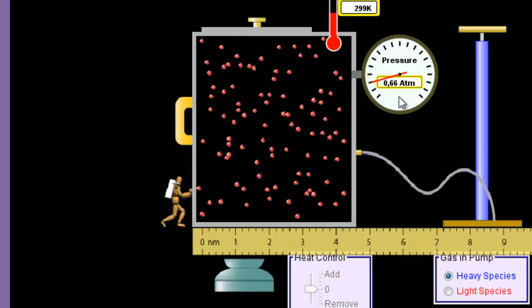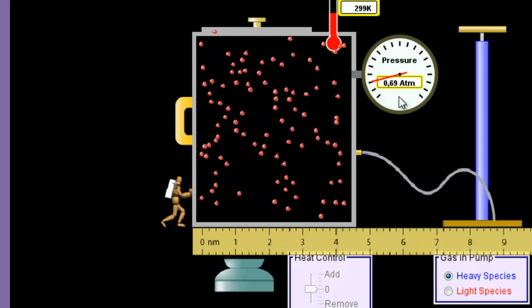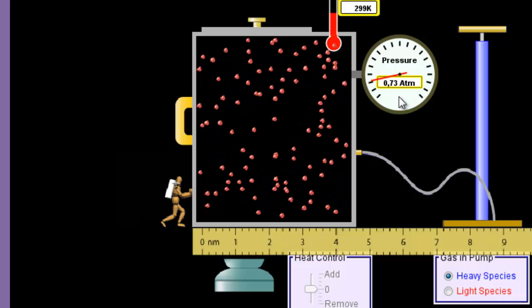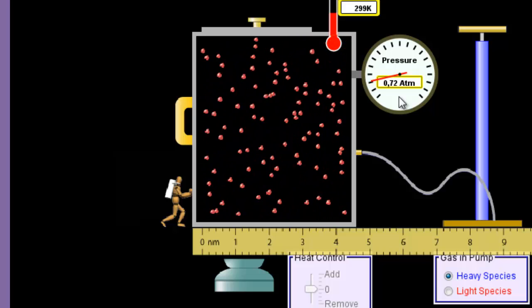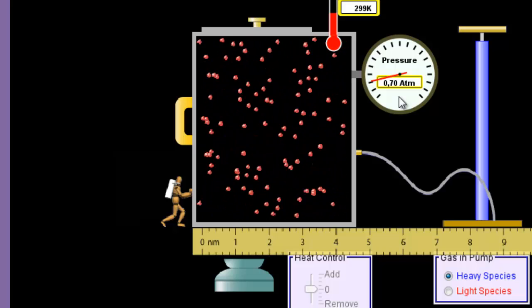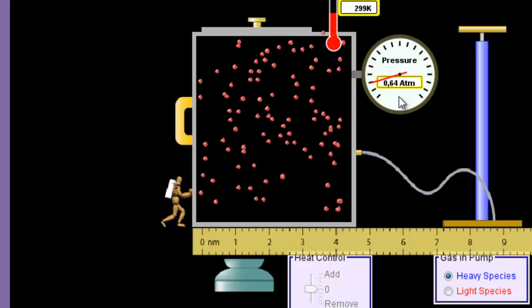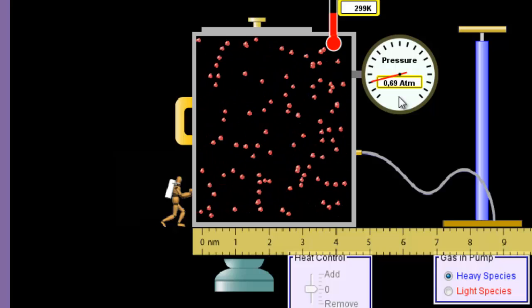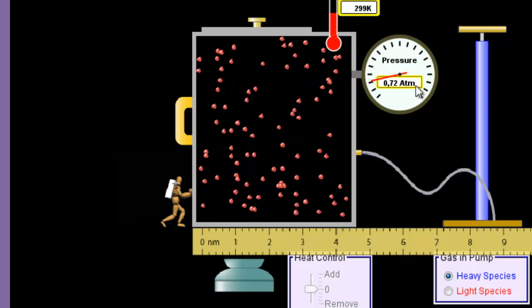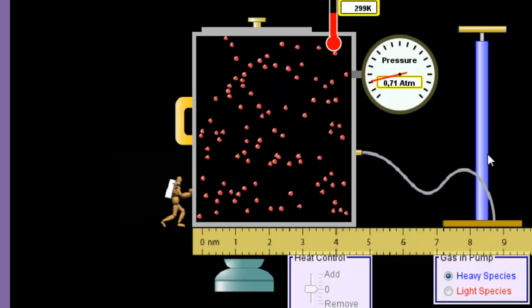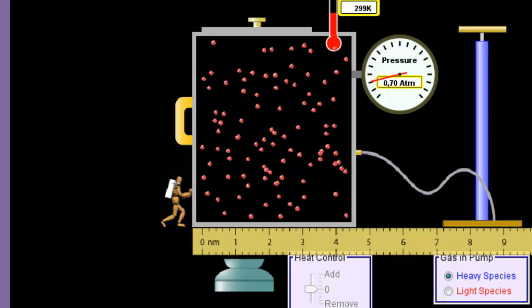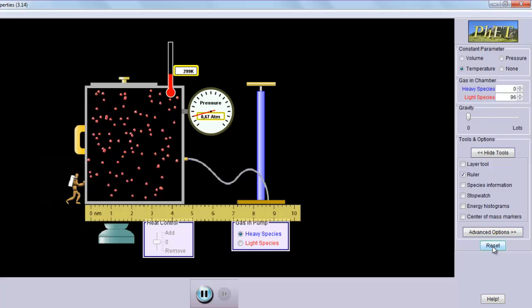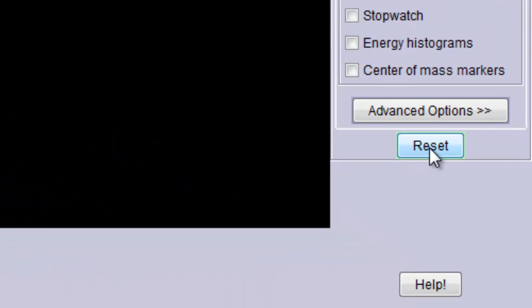What I would like you to do in this activity is, in your own words, submit a description, an explanation of what creates the pressure inside this container. What is responsible for the reading on this pressure gauge? How is the pressure created? I already explained it in this video, so you can listen to it again and put it in your own words. The next thing is to do what I just described with a specific value of gas molecules so I can check your values.